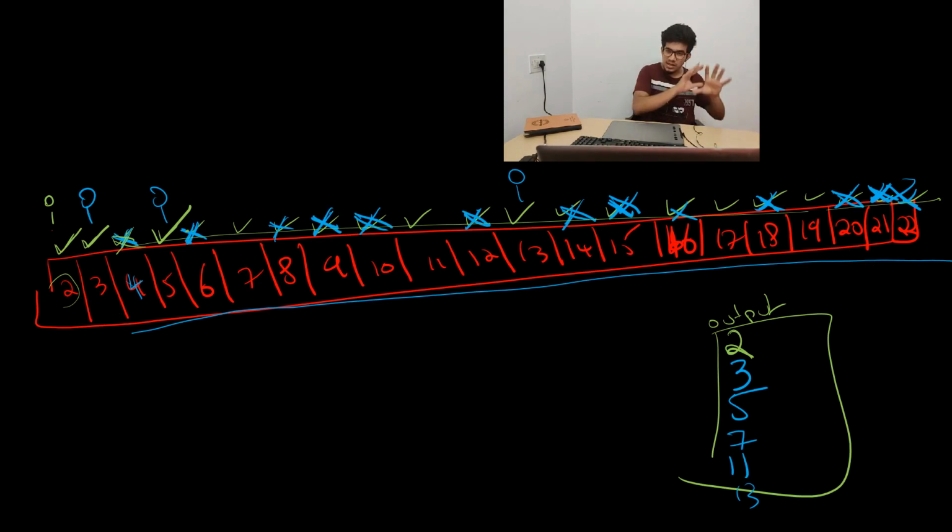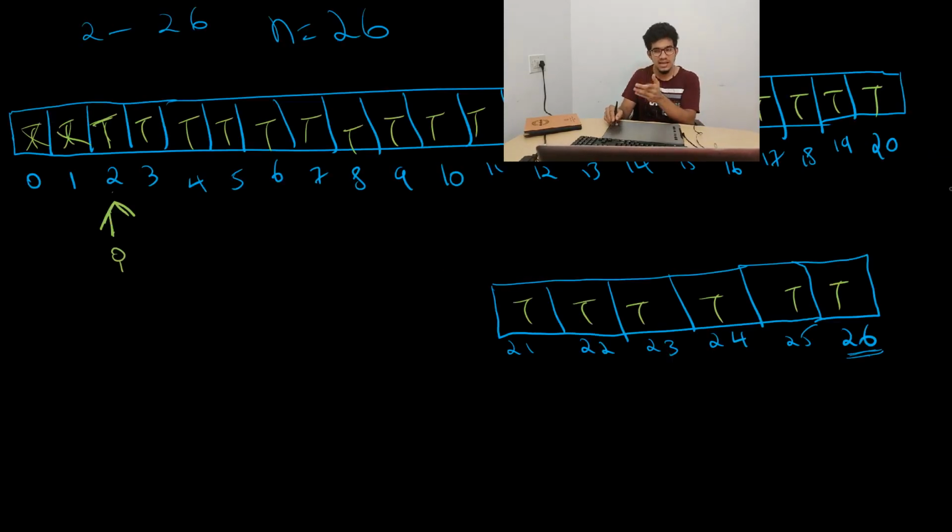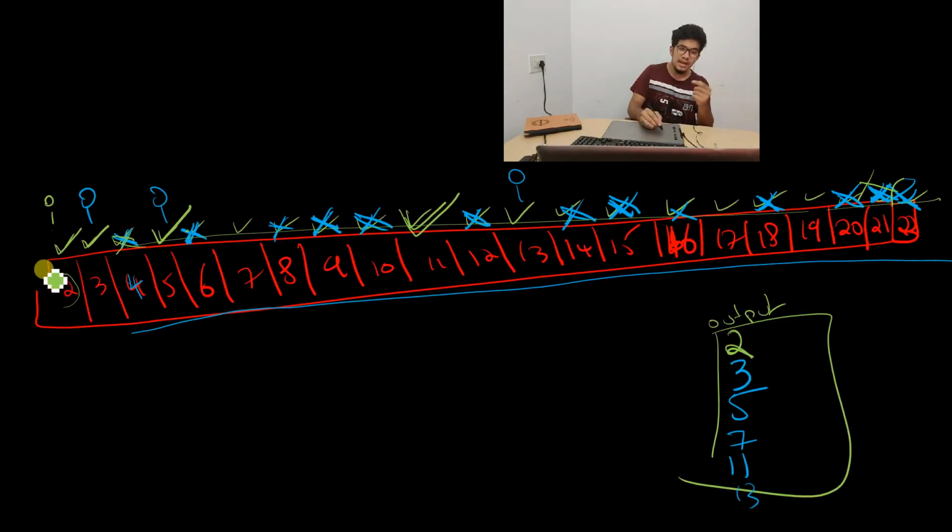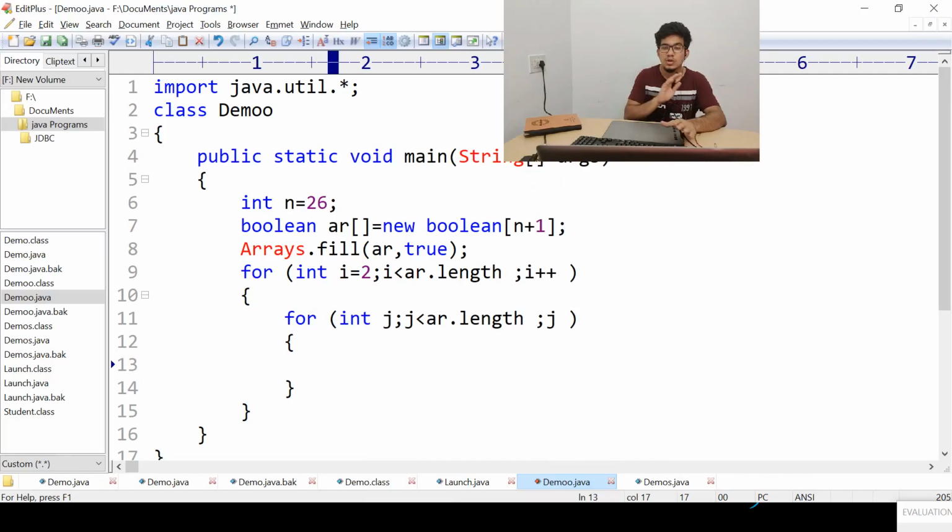When I am iterating the loop for the first time, I am storing the tick marks. If 11 is a tick mark, keep the 11, but 22 make it an x, 33 make it an x mark and so on. So that after everything is done, when I come back again, now I am only searching for the tick mark, right? Linear search I am doing. Tick mark, print this 2, tick mark, print this 3, tick mark, print this 5, like that. So that is why I am not printing anything now. Now in this for loop I am not printing.